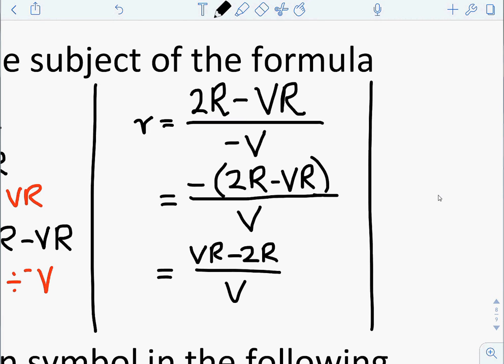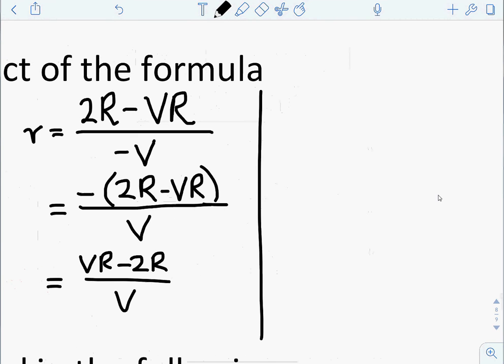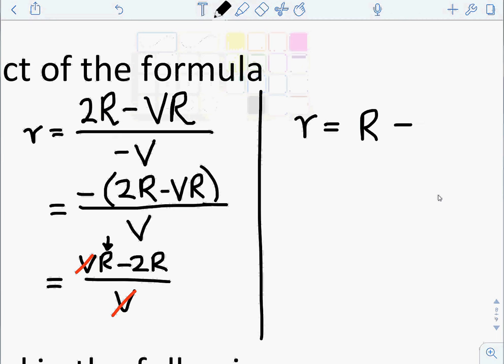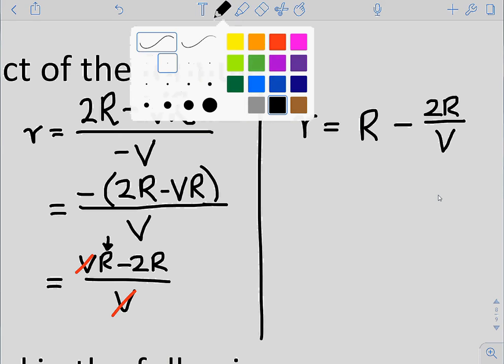You could box that again. In fact, to get full marks, I believe there's no problem with that. Just box that. I am going to go one step further because I believe it's actually what your calculator will give you out. What you can do is recognize here that I've got a V divided by a V. But that's not going to remove the division of V from the negative 2R. It's just going to mean that out the front here I can have R by itself, which is from here, minus 2 lots of R divided by V. That is what I'm going to box.